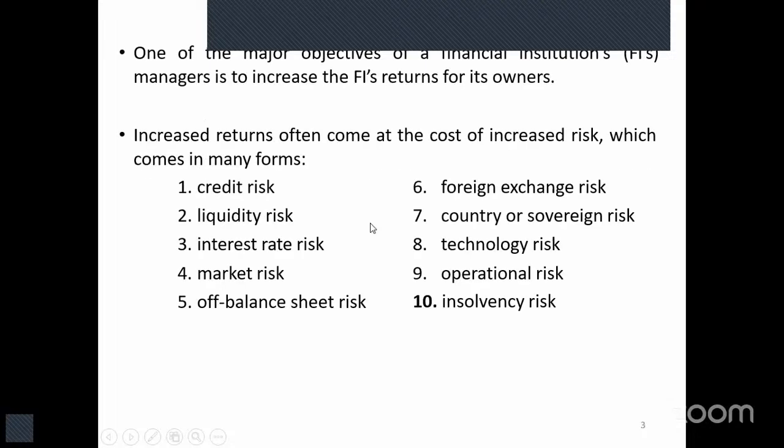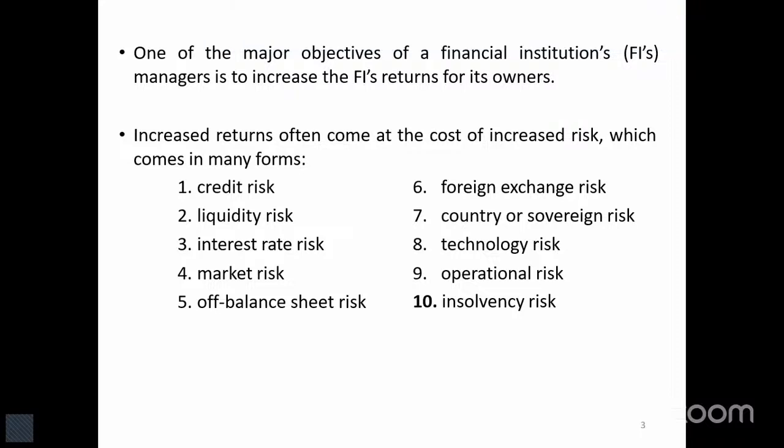One of the major objectives of financial institution managers is to increase their institution's return for its owners. Not only financial institutions, but any organization that focuses on making profit tries to minimize the risk while making profit for the owners. The increased return often comes at the cost of increased risk, which comes in many forms.